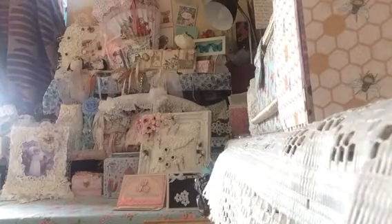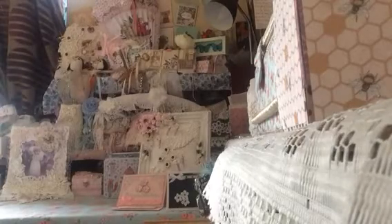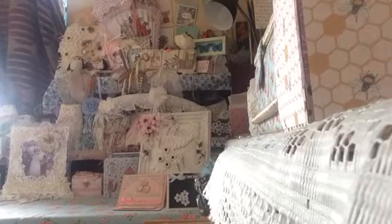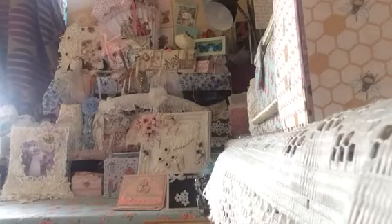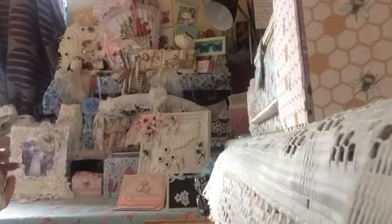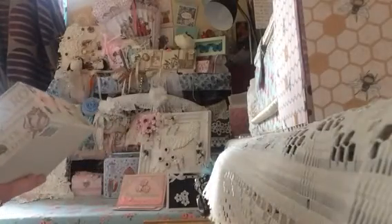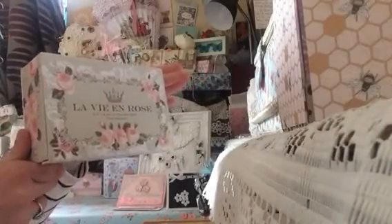So I want to be careful opening this. I just get this here at this side — there we go. I can see a beautiful box inside here. Oh my word, look at this! I'm just going to pop that there for a second. Look at this beautiful box, Suzanne — I love the box. It's absolutely gorgeous.